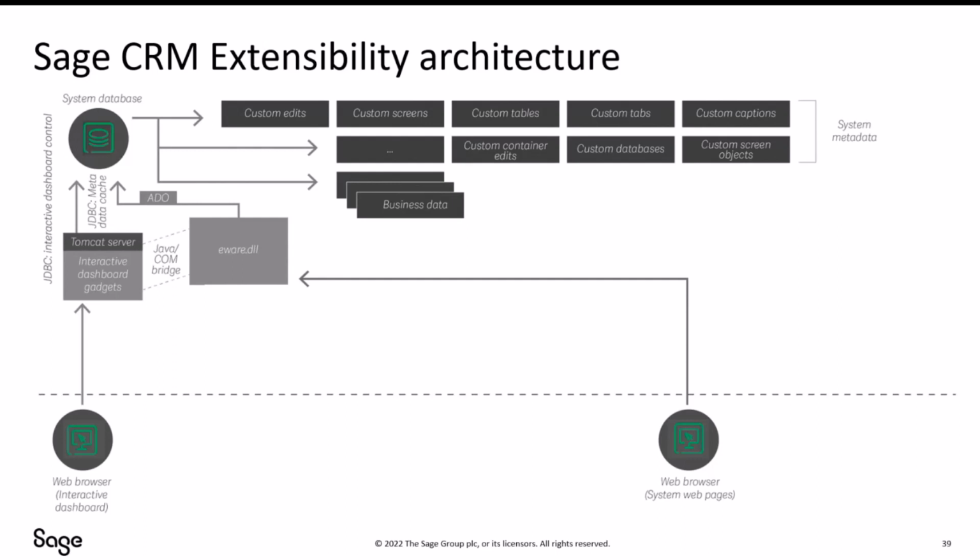and that's how we get any of the structures visible inside our browser. So the eWare DLL, for example, knows how the definitions and the position and the relative order of the fields within a screen or a list structure gets converted into HTML to display inside the screen. There's this concept inside CRM of something called a block. Now, when we look in detail at the classic ASP structure, we'll consider this.